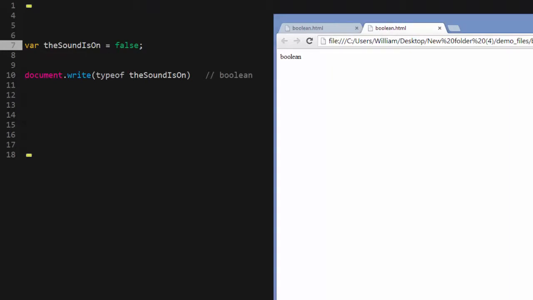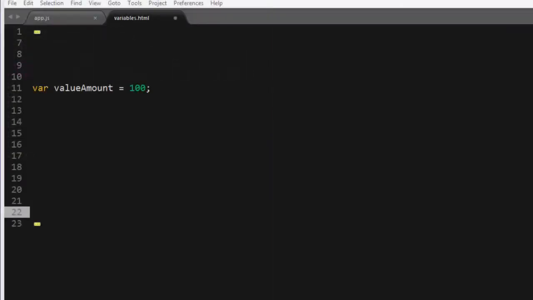Now, before we finish up this tutorial, I want to mention two things. The first is in regard to declaring variables. Technically, in JavaScript, you don't need to preface your variables with the var statement, and the browser will still run the code. But this is considered very bad practice to do. The reasons for this will be explained in future tutorials. But for now, simply assume that it's always necessary to add the var statement to the beginning of your variables.